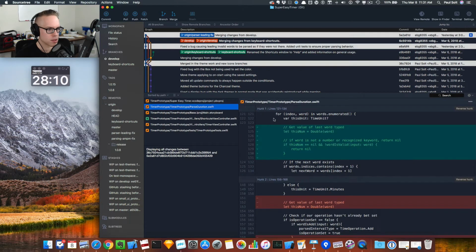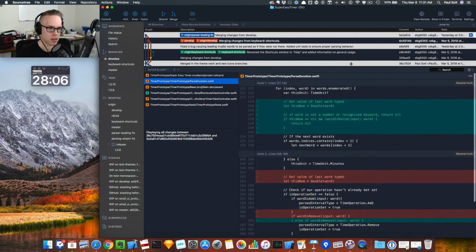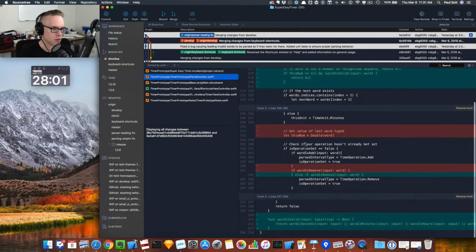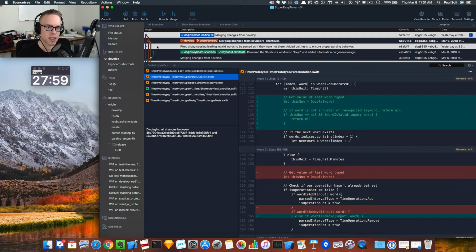And do I see any problems? I'm going to be looking through this code, and this is the first time I've actually done this with this particular code. I like to start here in SourceTree so I can see what changed. By selecting these changes, I can see everything that has changed here, and we can see what's going on.